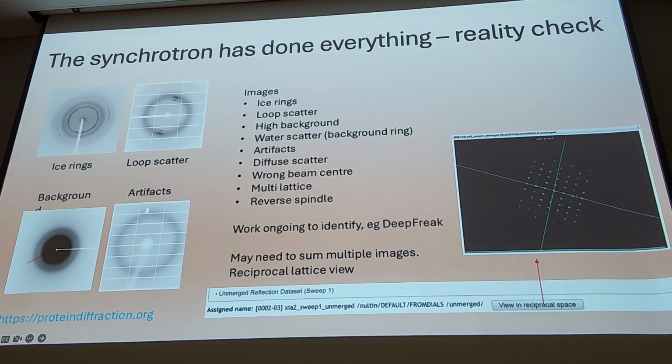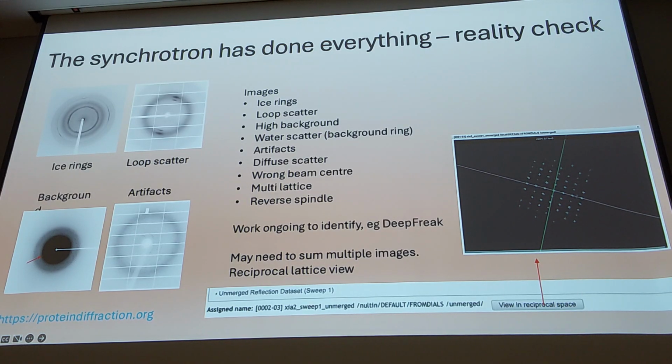If there's one thing I want you to take away from data processing in CCP4 Cloud, it's that you can't necessarily do it all in CCP4 Cloud at the moment. Please, for heaven's sake, look at your images. Human eyeballs are very good at picking up patterns and problems. Computer programs are not necessarily that good yet.